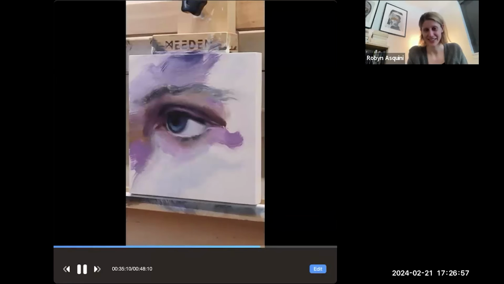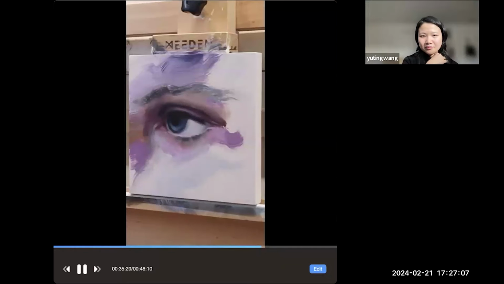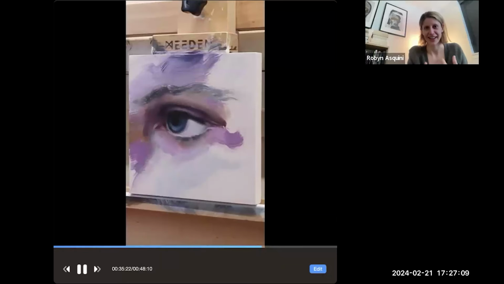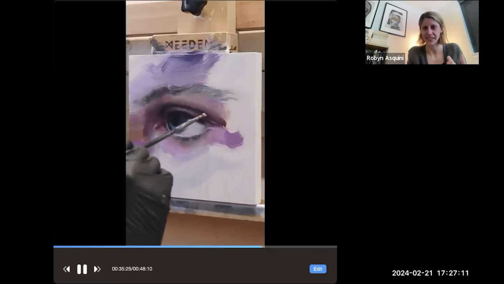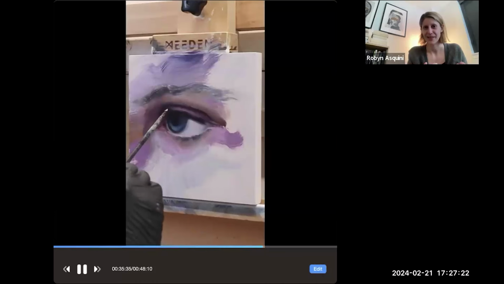Exactly, you really do. But that's the nice thing about oil, I think oil lends itself so well to this type of exploration too. You want it to be a little bit more open-ended. I love this exploration process, and doing this type of painting is so fun because you have an idea of where you want to go, but you're making so many decisions during the course of it that you really don't know what the outcome is going to be. And that is exciting to me, right?